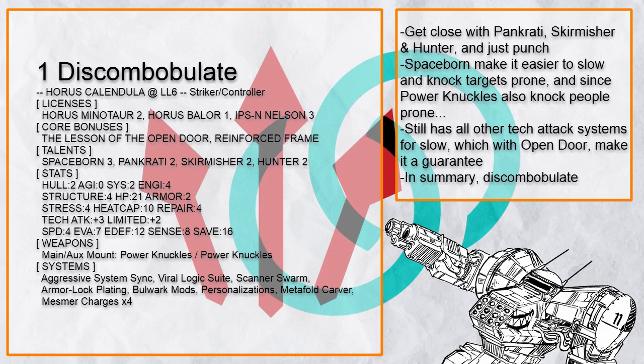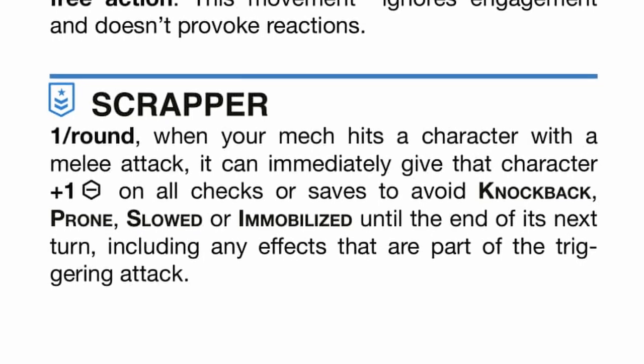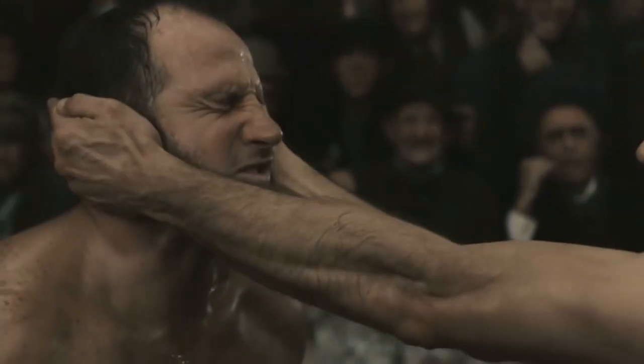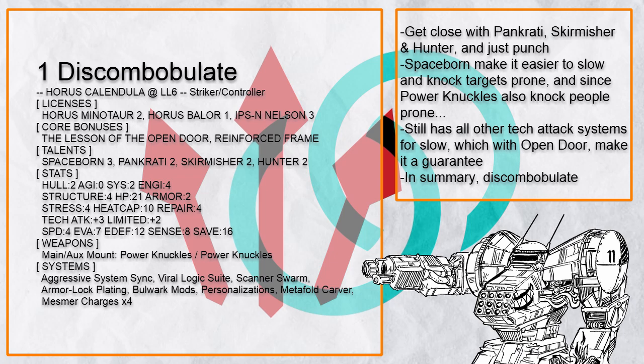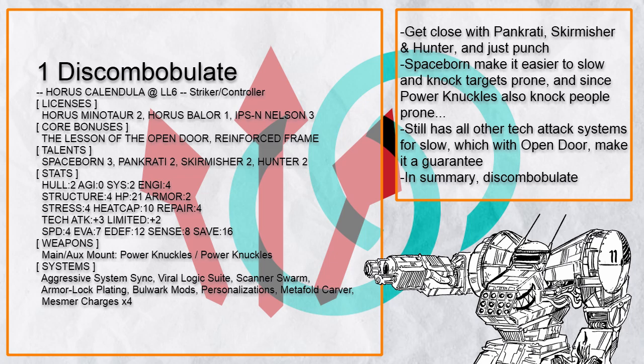Discombobulate is a Striker Controller Calendula centered around Spaceborne, specifically Spaceborne 3 that makes it easier to slow anyone that gets punched by you. In summary, Discombobulate: just get close with Pankrati, punch, hack with Scanner Swarm, and repeat. Send your target to the Shadow Realm if you feel like isolating them, get fast with both Skirmisher and Hunter, and just move like a goddamn phantom, and if that's not enough, metafold your distance.